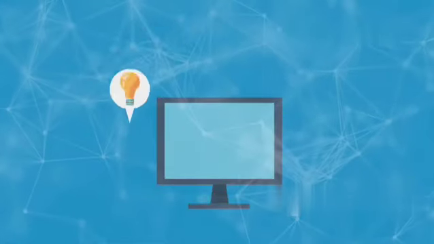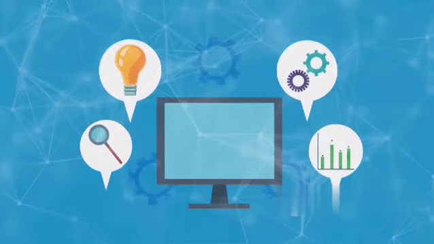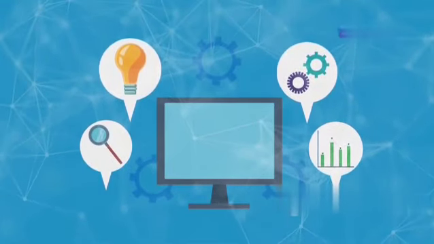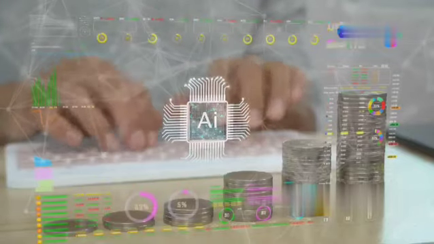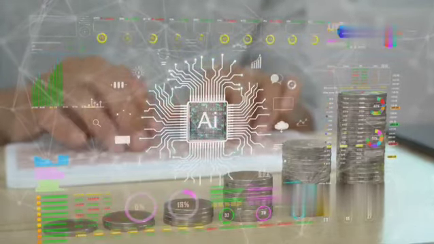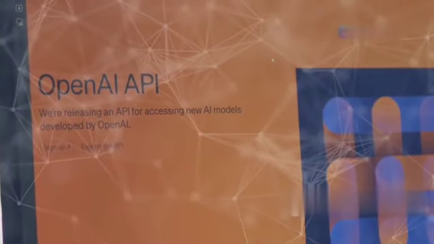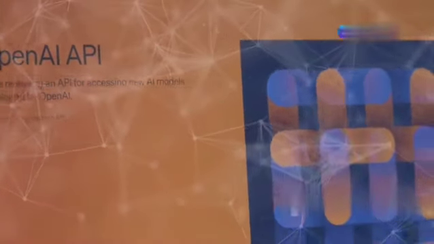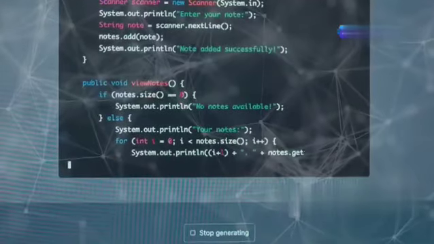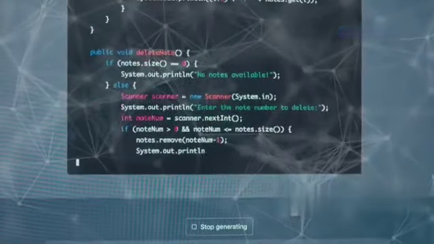So, you're ready to dive into the world of DeepSeek AI? The good news is, getting started is incredibly easy. First, head over to the DeepSeek AI website. You'll find all the information you need, including documentation, tutorials, and even a community forum where you can connect with other DeepSeek AI users. To start experimenting with DeepSeek AI, you can use their web-based interface. It's user-friendly and intuitive, allowing you to interact with the AI and explore its capabilities right from your browser. For developers, DeepSeek AI offers a robust API that allows you to integrate its power into your own applications. The DeepSeek AI community is incredibly active and supportive, ready to assist you with any issues or questions.